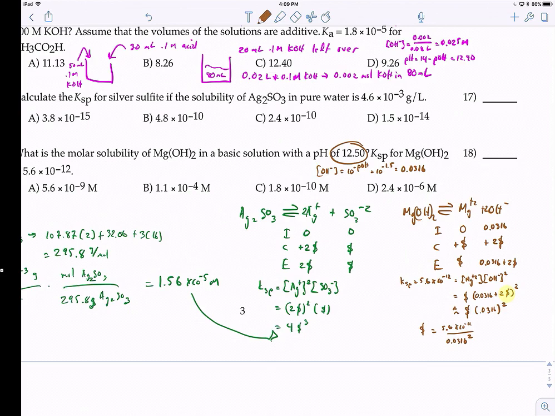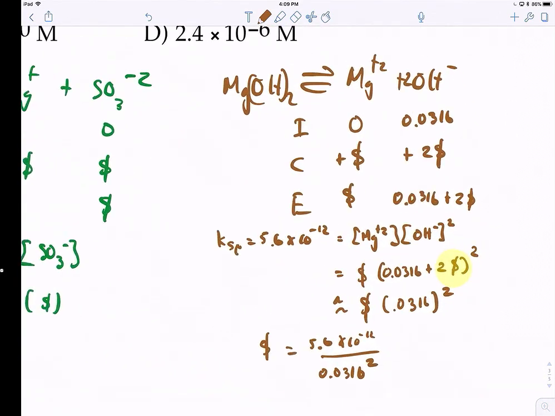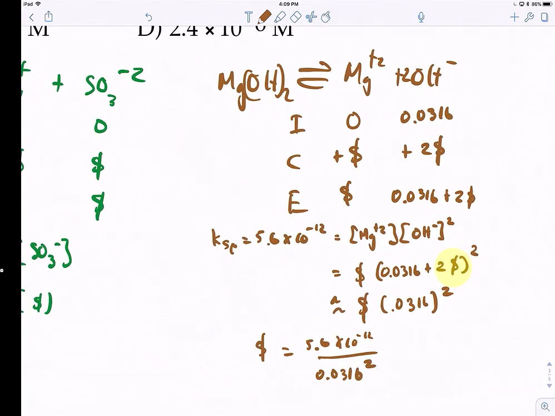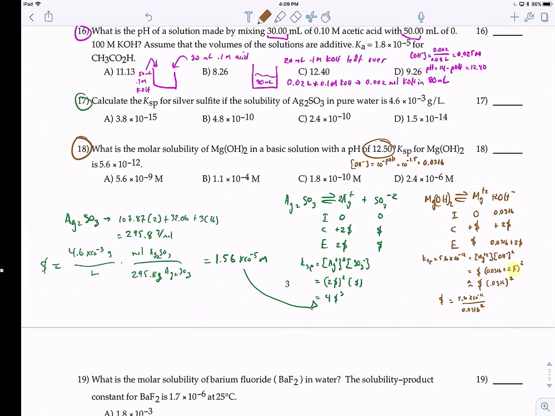Okay, so recap of this one: molar solubility in a basic solution. The trick here is that it's a common ion problem, and the pH being 12.5 means you're going to have a specific hydroxide ion concentration. That does not change. It's not going to change at all by adding the solid, so it's buffered at that, and then with the Ksp value you can solve for the molar solubility. It's a really small number. So questions with that one?